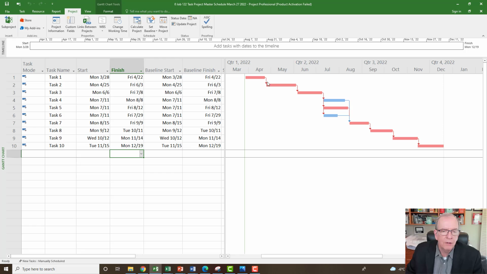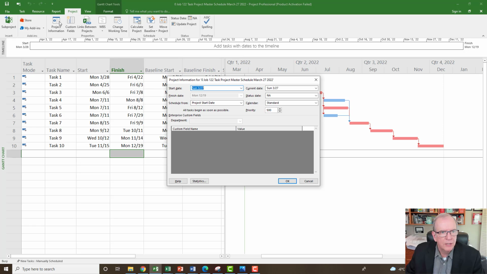And an update's probably going to take place about a month or so down the road. And I'm going to put in a status date. So as long as I've set the baseline, I'll put in a status date, and I'm going to go over here. I find sometimes it gets a little bit buggy when I do it over here for some reason. So I'm going to go over here, project information.